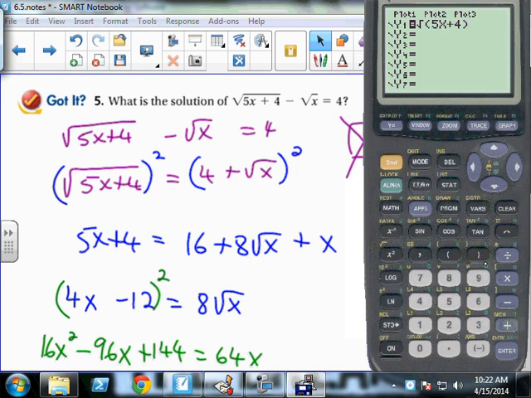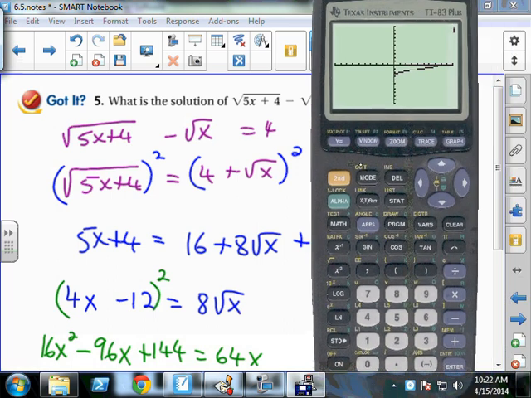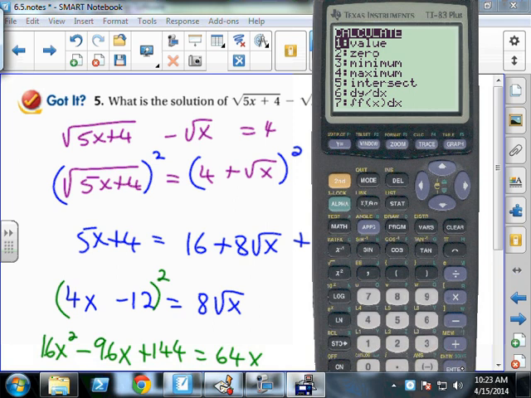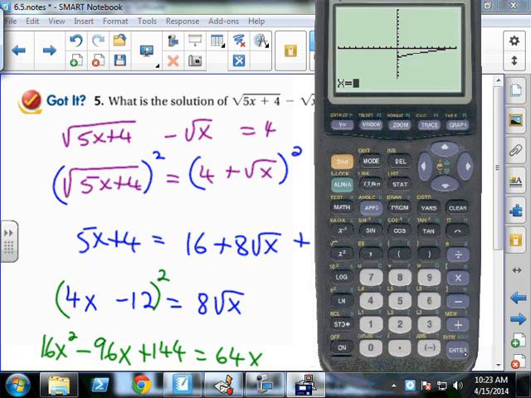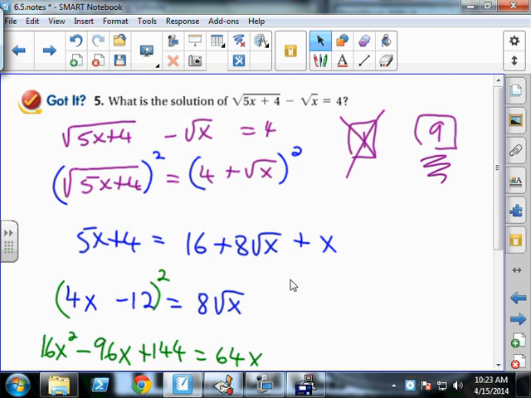So, anyways, when we do this, we check this out, we close that, we bring the minus 4 over, and we graph it. And we do a standard window zoom 6. And we thought that 1 might work. 1's not a 0. But if you calculate a value when x is 9, 9 is a 0. So there you go. That's how it goes. This has been solving radical equations. It has been pretty radical.